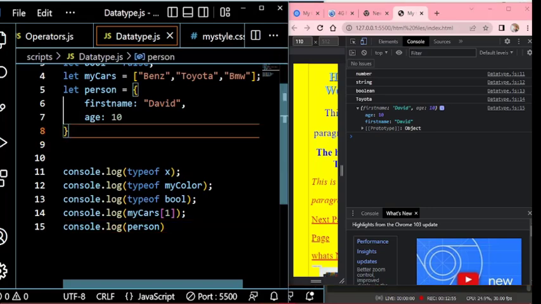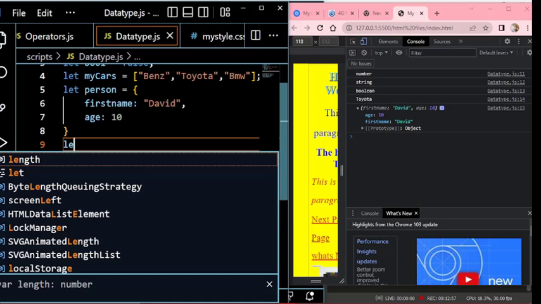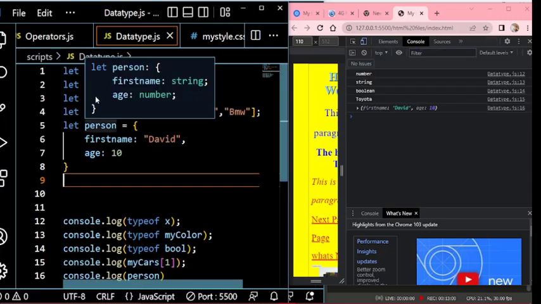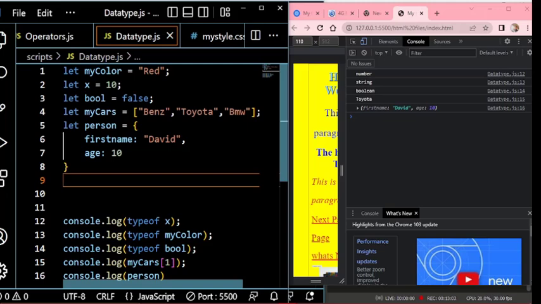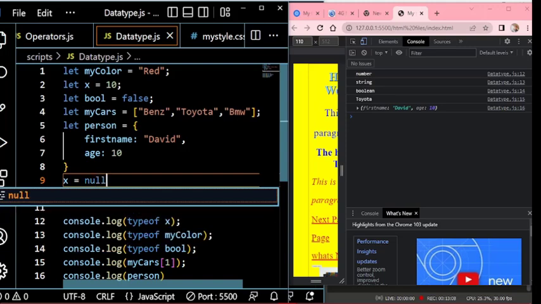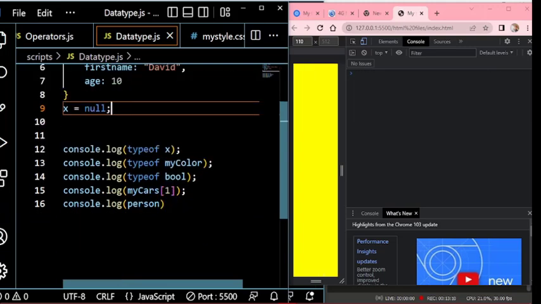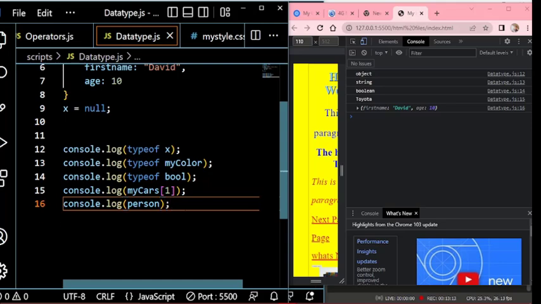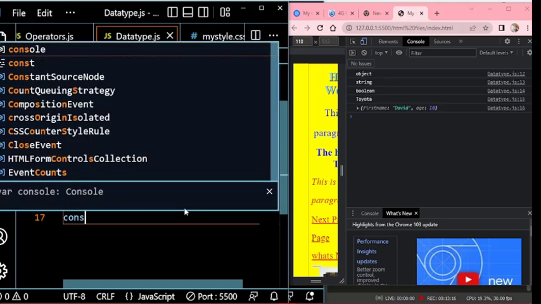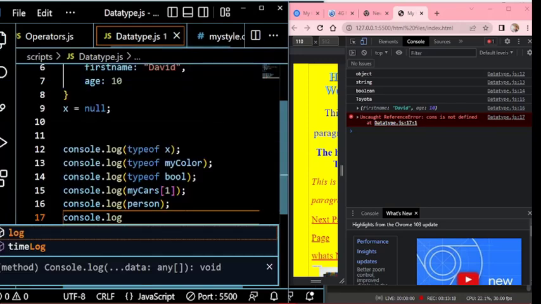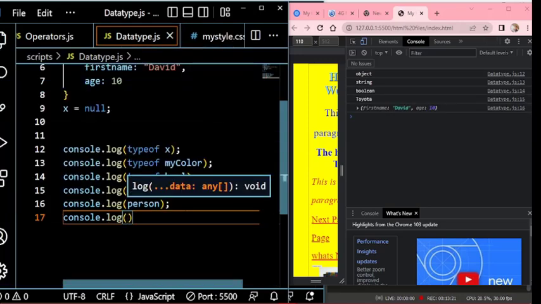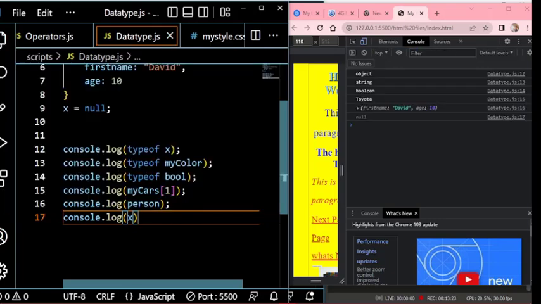Now we come down here, let's use what we have here. We have 10 assigned to x. I will assign null to it, and put a semicolon at the end. Come down here, I have console.log x. So what is x's current situation now? It is null.